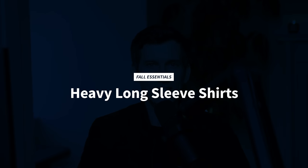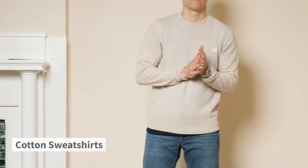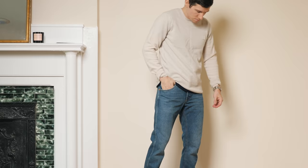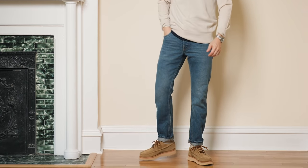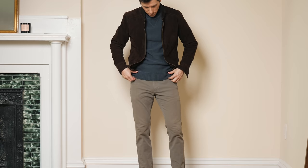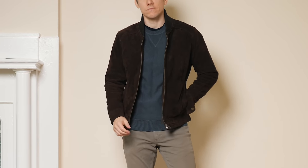Fall staple number six is the heavy long-sleeve shirt. I'm not talking about fine merino wool sweaters you'd wear over an oxford button-up — I mean your casual long-sleeve knits, thicker wool sweaters, or cotton sweatshirts. In a world where we're all dressing increasingly casually, these are perfect for fall. I usually just wear these over a crew-neck t-shirt so I can take the sweatshirt off if I get too hot. Gray, navy, and oatmeal or brown are all really good colors. You can wear these with jeans, chinos, shorts, corduroys, or even wool trousers, and they pair with anything from field jackets and leather jackets to topcoats and peacoats.